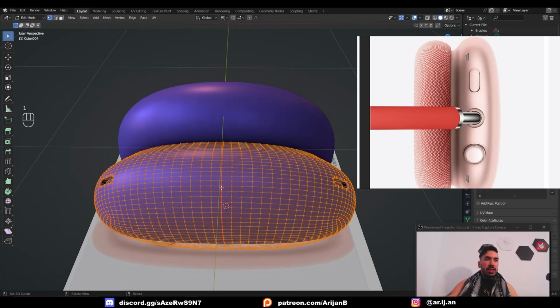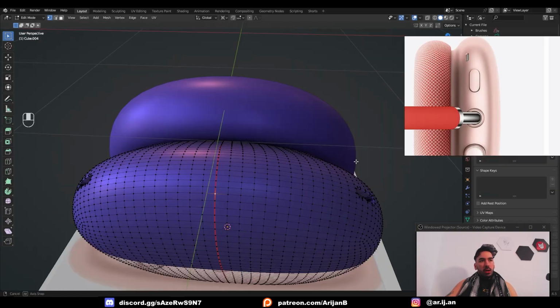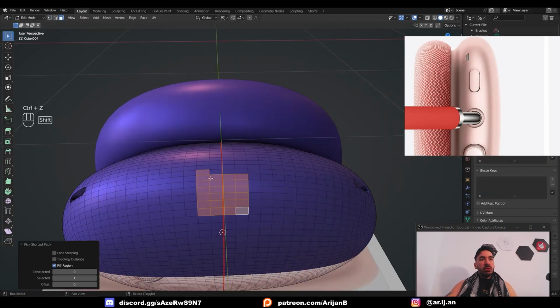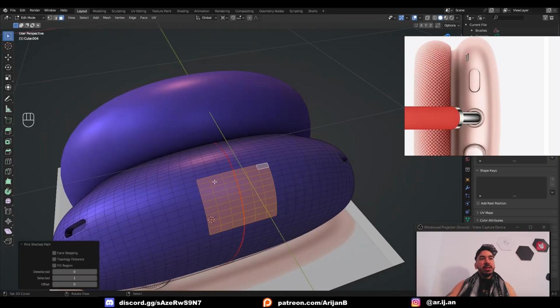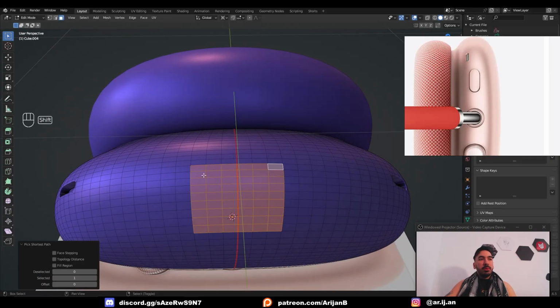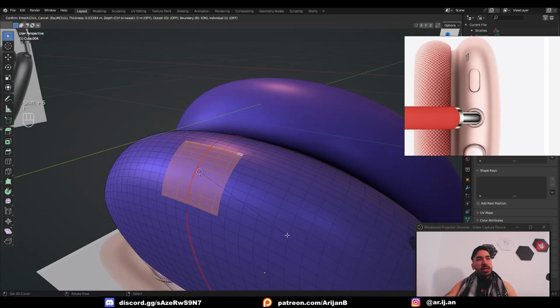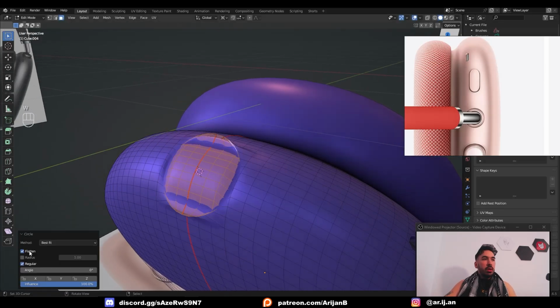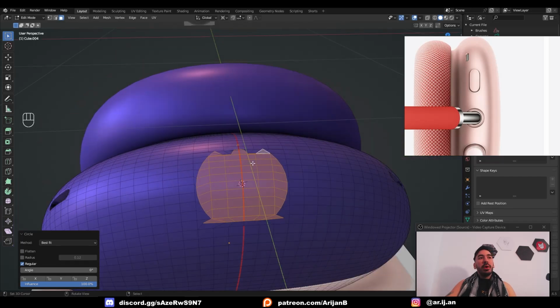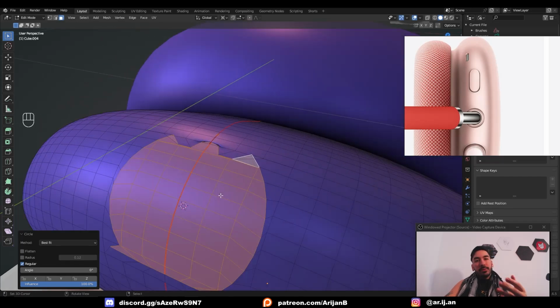So we're going to select a vertex right around here somewhere. And then with Control+, we're going to expand the selection. I'm going to try to get it so it's shaped approximately like a square. As you can see, the faces are a little bit longer than they are wide. So you have to select a few more rows on the top and the bottom. Now you might think that we can just inset this, loop tool, circle, uncheck flatten, and forget about it. But as you can see, that's a complete atrocity, and there's no way that we can get this under control. So we're going to have to do something different.